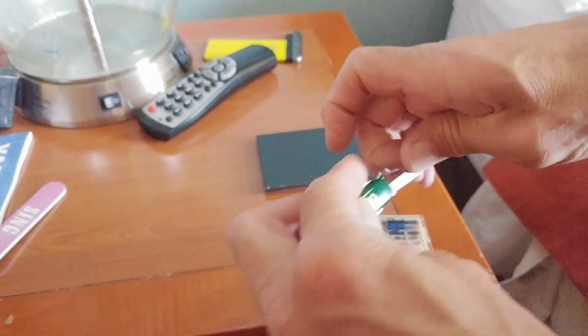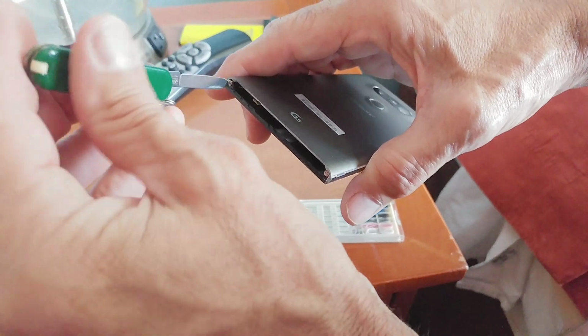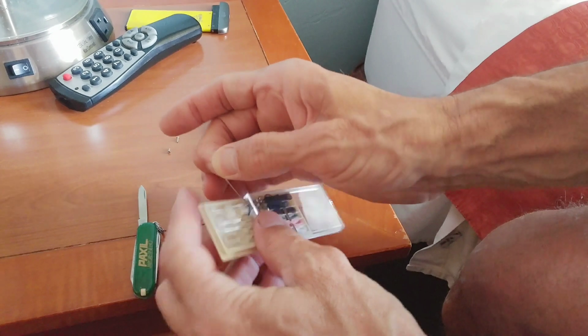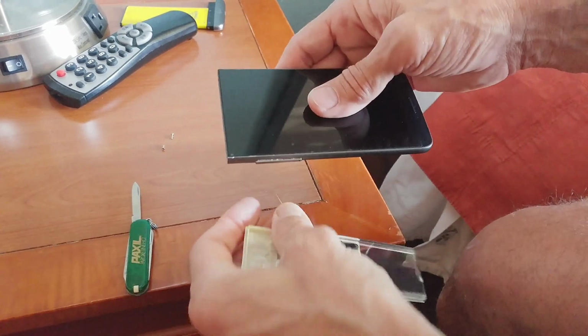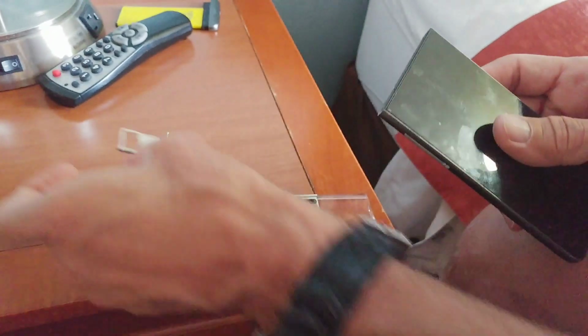So we'll pull the battery out, and we'll have to pull these two little Phillips screws out. The tip of this knife blade works well enough on these small Phillips screws to remove them, and once we get those out, we're going to need to remove the SIM card, and that'll be the first use of the sewing kit. We'll use one of the needles to eject the SIM card tray. You have to do that before you take the phone apart, and we'll just pull that out and set it aside.